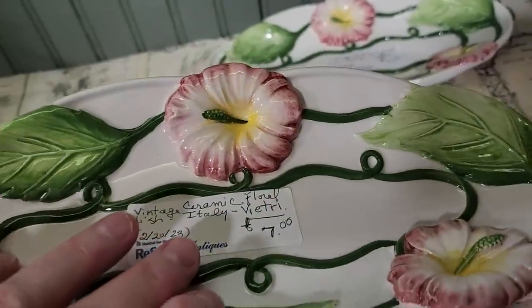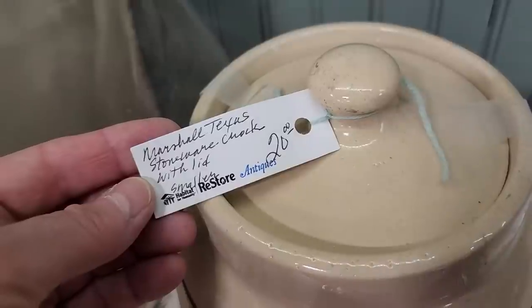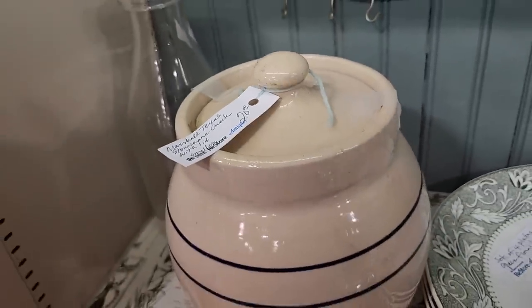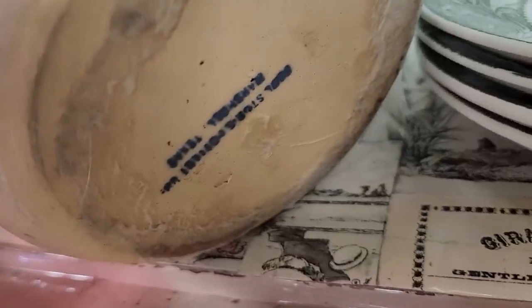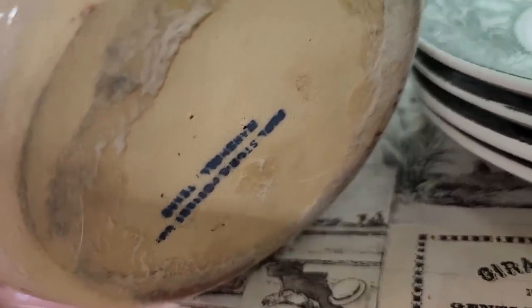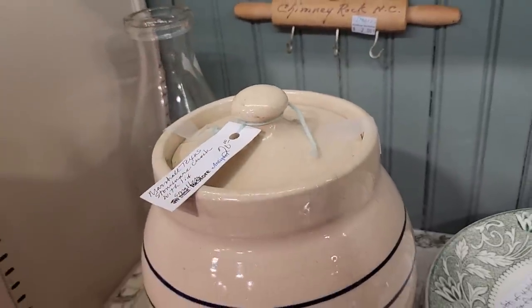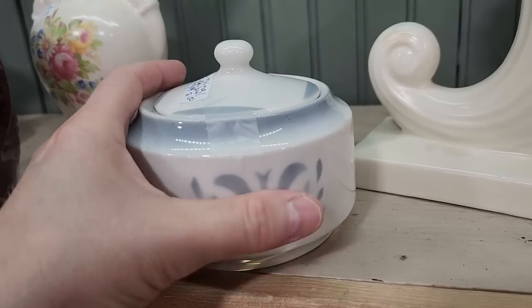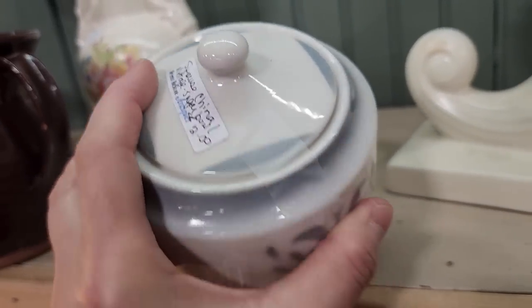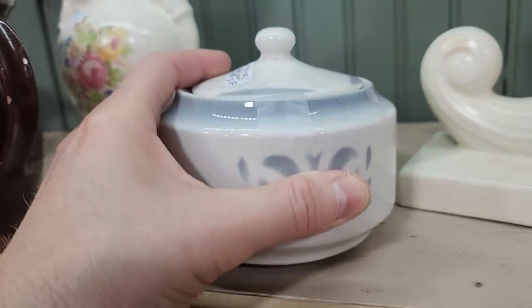And here's an older crock with a lid, $20. It's heavy — it's made in Marshall, Texas. I just love old crocks. My grandma used to make chow chow in a huge crock in her dining room. It smelled terrible, but oh my gosh, it tastes so good. And here's another vintage piece — made in Syracuse, China. A sugar bowl for $2. I would probably put that in my bathroom with cotton balls in it instead. And look at this cookie jar — it's a vintage cookie jar for $6.50. I loved it with the rooster. I love those colors.